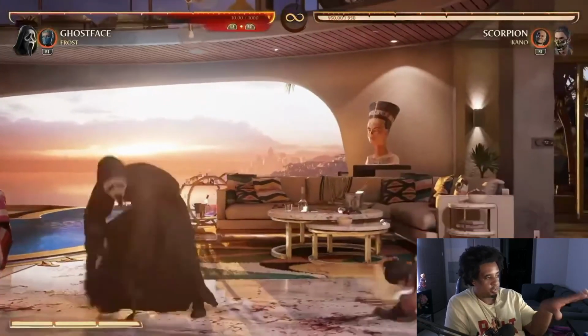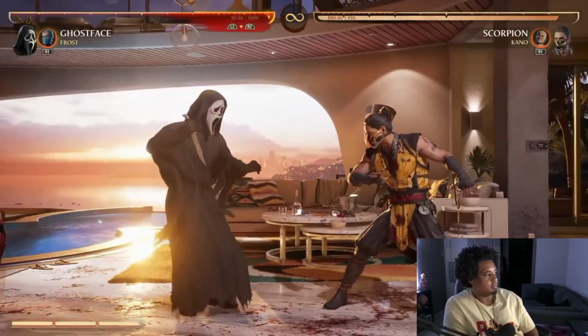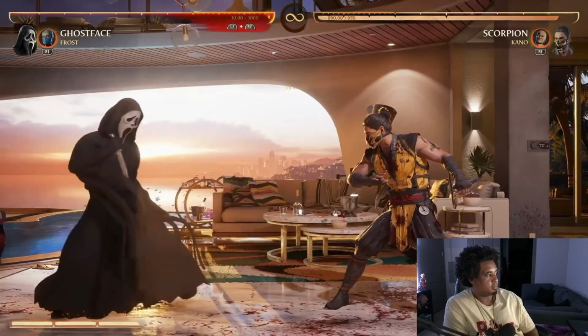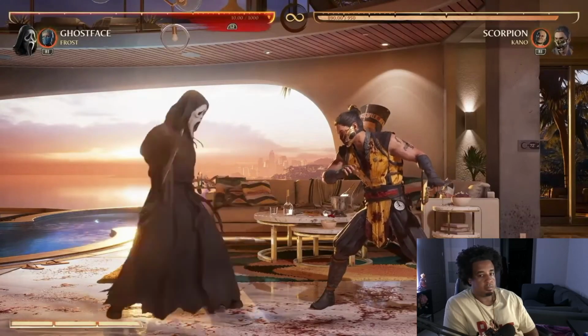And I like how it pushes the opponent forward to you, so you can do an uppercut into a combo, or another one of these amazing animations. You can EX it, and the move transforms into a command grab.